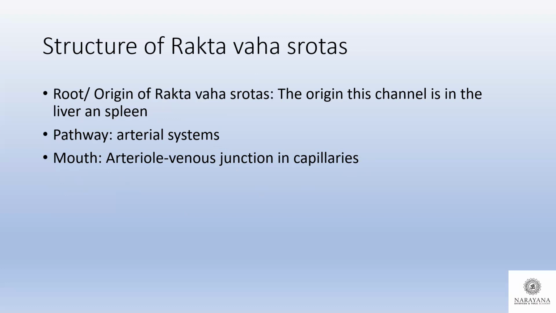Because most of the time, as you will see in later slides, any disease of the liver or spleen will have a major impact on the Raktavaha srotas. And similarly, if something has imbalanced the Raktavaha srotas, sooner or later, it will affect the liver and spleen. And these are important organs, especially the liver. You can live without the spleen. You cannot live without the liver. Okay.